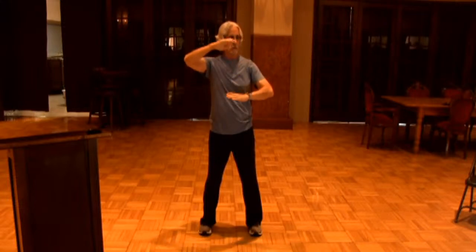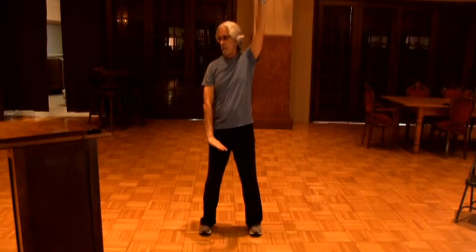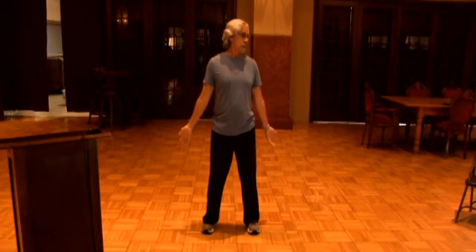Let's go one more on each side. Good, bring that arm down. All right, so we combined two from the Ba Duan Jin there, so we've actually done three now, because normally when you do this, you're not turning the head. I like to do it that way as opposed to just doing this here, right? But you can do this also. This is also a good way to open up the chest, but we've been working on opening up that chest quite a bit today so far in class, all right?